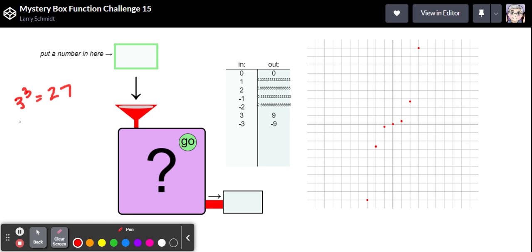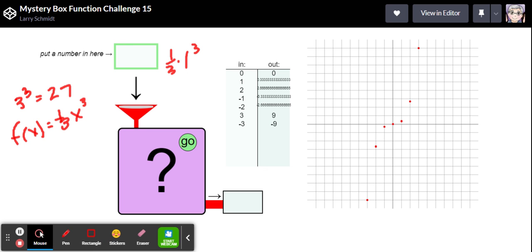So maybe, I'm going to write down a guess here, maybe this is 1/3 x cubed. Does that work with, let's say, 1? So if we cube 1, and then divide that by 3, or multiply it by 1/3, we would get 1/3, and yeah, that's what we've got there. I think I want to put in one more number. So 4 cubed would be 64. And if we divide that by 3, we get 64/3, whatever that is. So let's see if we get something close to that.